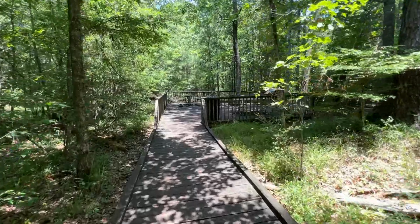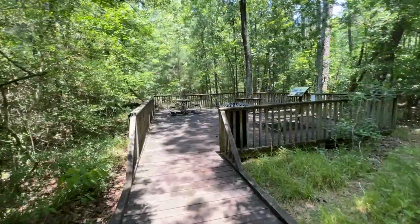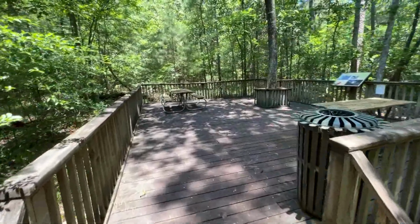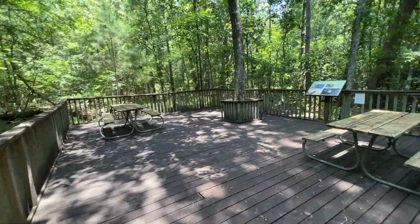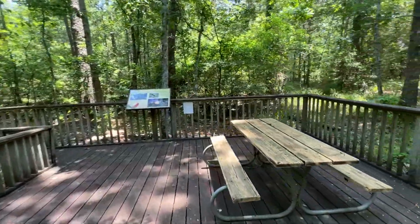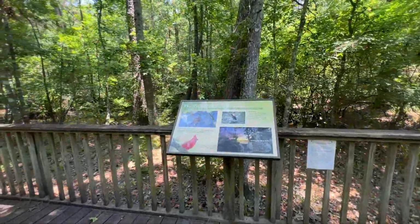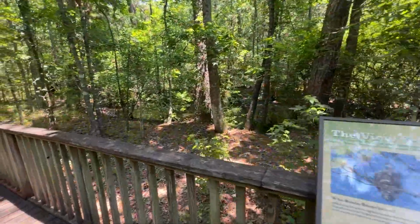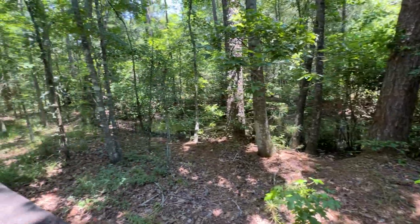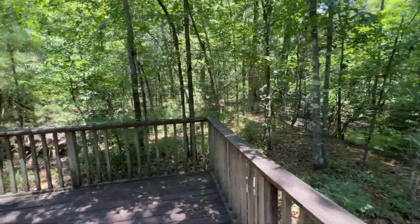The frog pond is not just for frogs, y'all. They've got a nice picnic area back here where you can enjoy a lunch, a little trash can here, a nice deck. But if you like birding, if you like to watch birds, this is also a great place to do that. So y'all grab your picnic lunch and come back here and check out the little frog pond that they've got here, and then maybe look high up in the trees and see if you can spot your favorite bird.